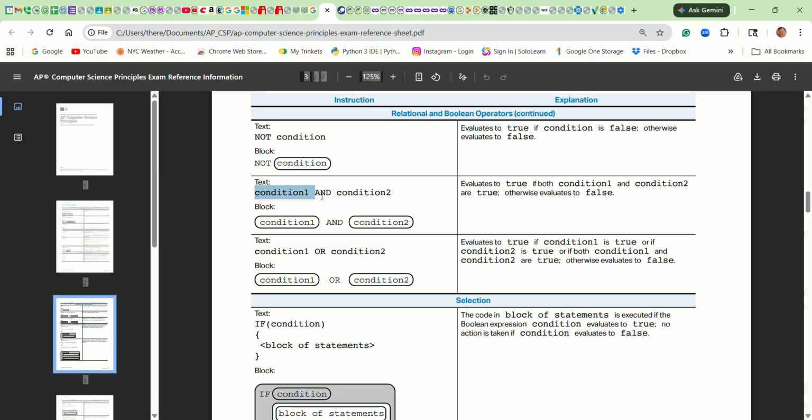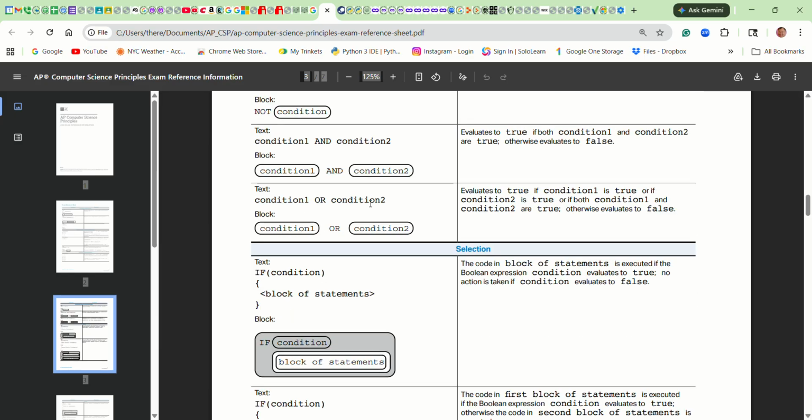If condition 1 is true and condition 2 is false, then the whole thing is false. And of course, if condition 1 is false and condition 2 is false, then the whole thing is false. So in order for the AND to be true, both condition 1 and condition 2 have to be true.